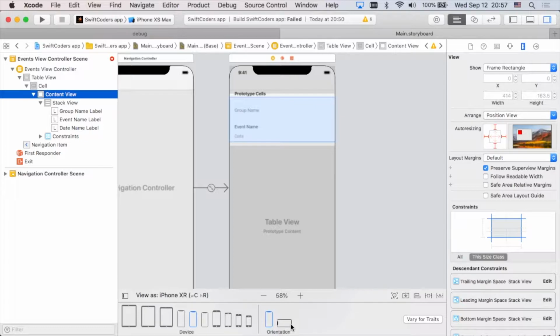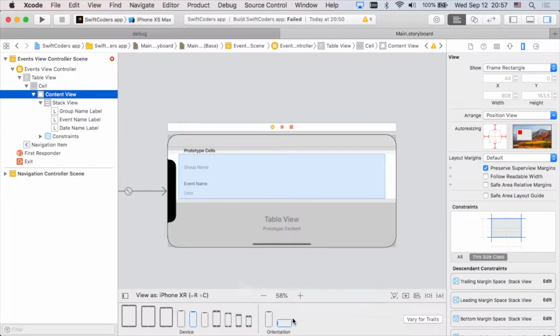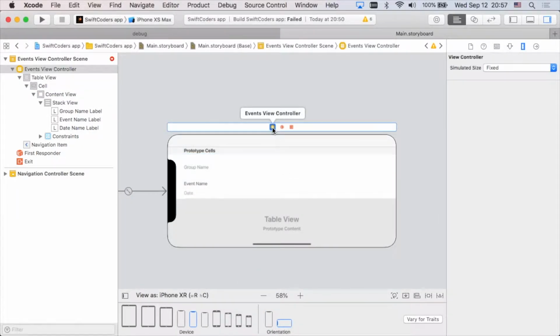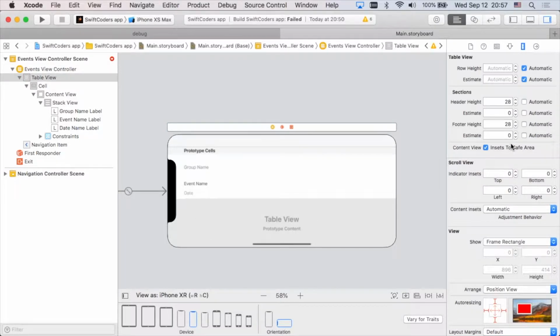We're going to flop our table on its side. And then I'm going to uncheck this. Oh, do you see what happened? The table does that for us. So when you're inside your content view, you know that your content is not going to hit or touch the safe area that's right here.